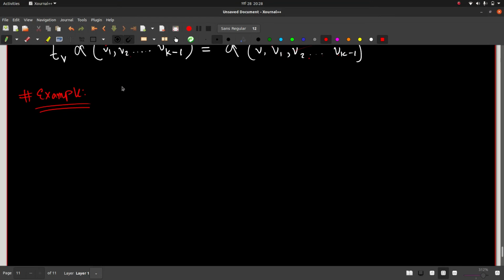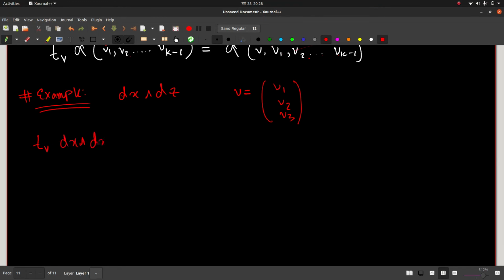Let's say our differential form is a two form, which is denoted with, let's say, dx wedge dz, something like this, and v equals, let's say, (v1, v2, v3). This is the v. So we want to compute this quantity. Sorry, it should be z. And since this is a two form, how many vectors should there be? v1 v2. Okay, let's not call them v1 v2, let's call them w, otherwise you might get confused with this v1 v2 v3 over here.